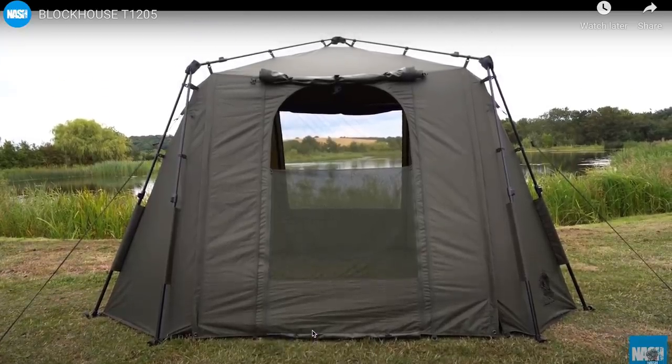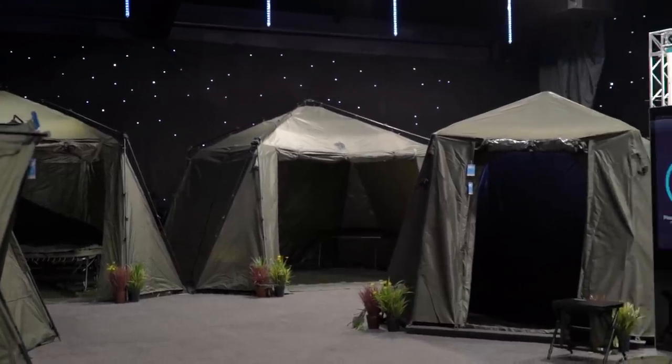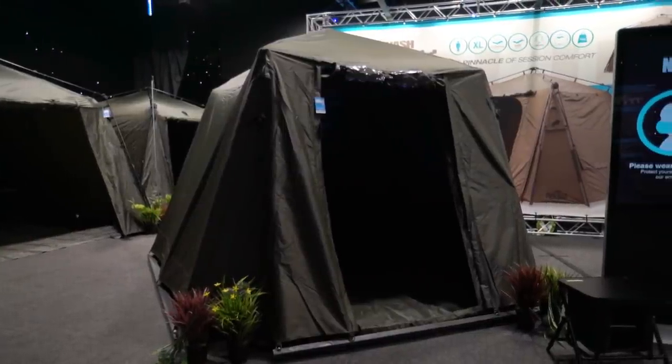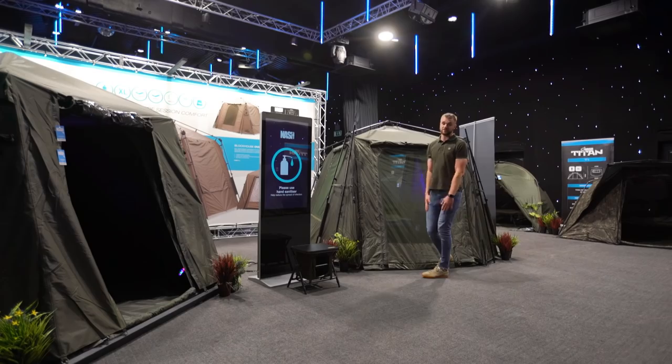There is one additional extra for the Blockhouse, and that is an overwrap. So in them extreme conditions when it really is cold and you may be going for a little bit longer sessions and wanna keep a little bit more warmth in, you can purchase the overwrap. But as they say, I'm going to save the best till last. We're going to run around to the middle of the show and I'm going to show you.